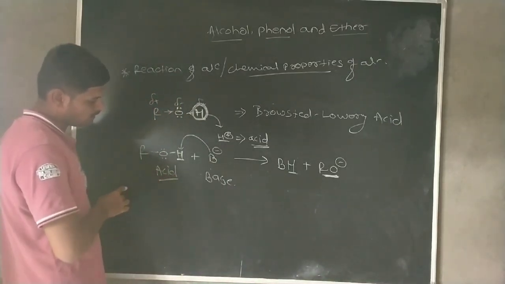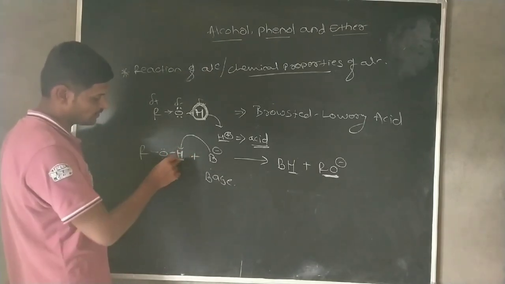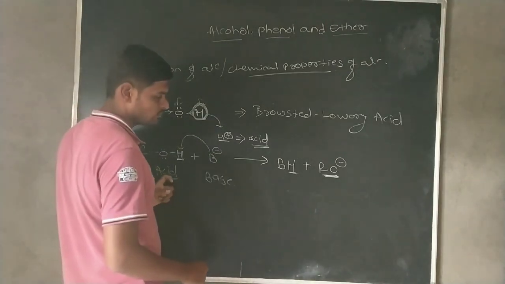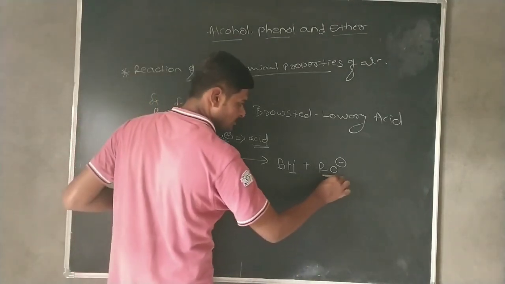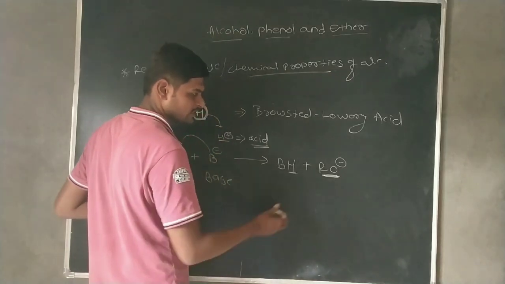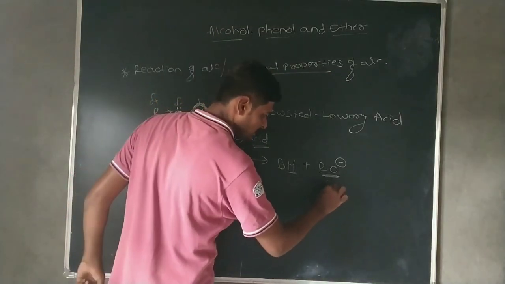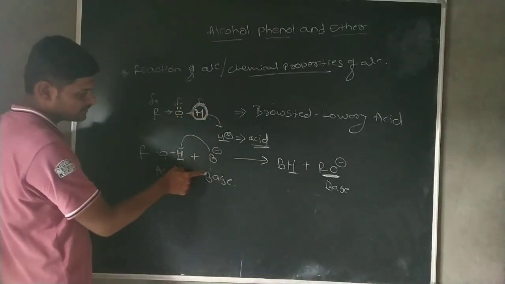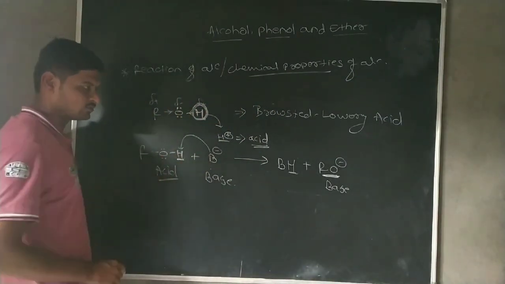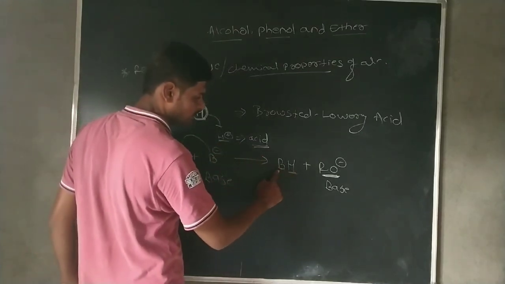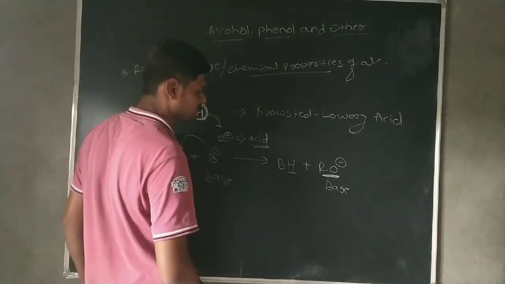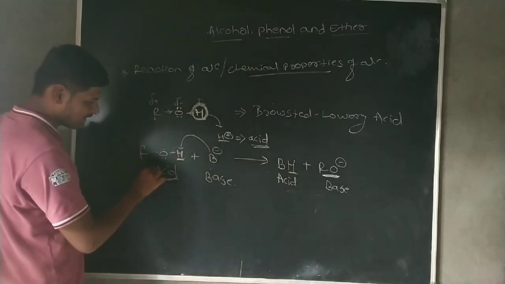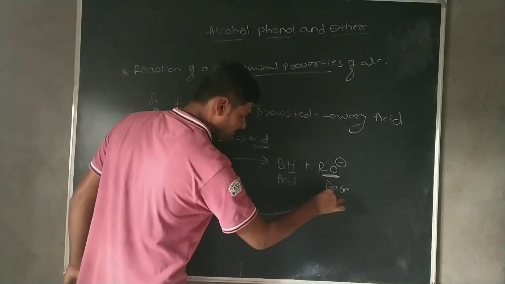Why is it called an acid? Because it contains the hydrogen ion. In this, the alcohol we consider the acid. After donation of the H plus ion, the H plus ion is lost, and therefore it is called a base. In between, the base does not contain a hydrogen atom. After a bond is formed between the base and hydrogen, there is an acid. Therefore, this acid forms its conjugate base.